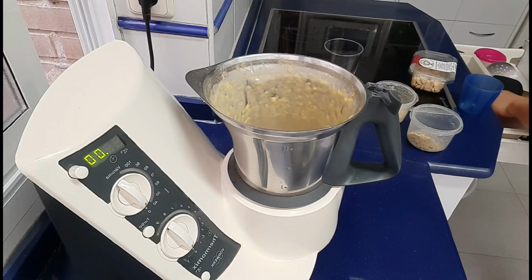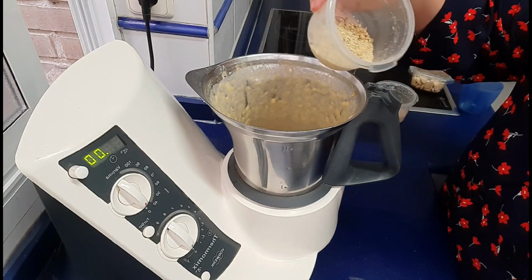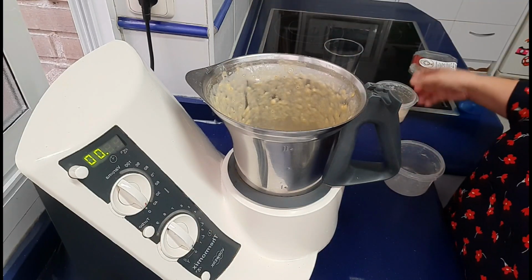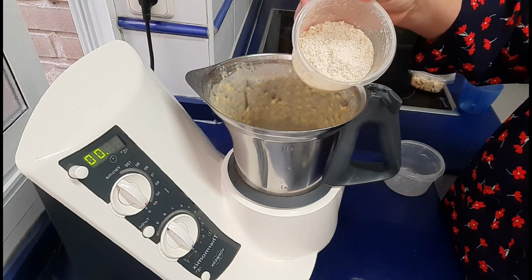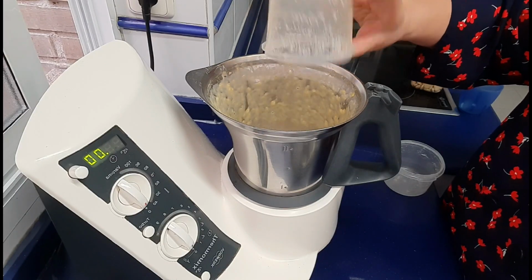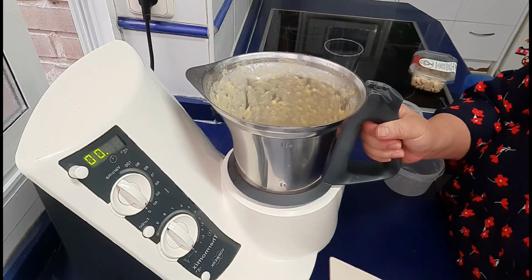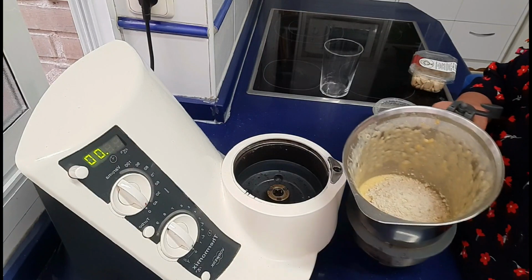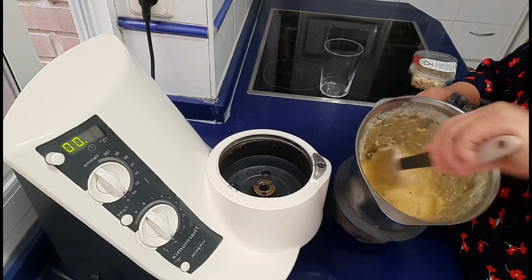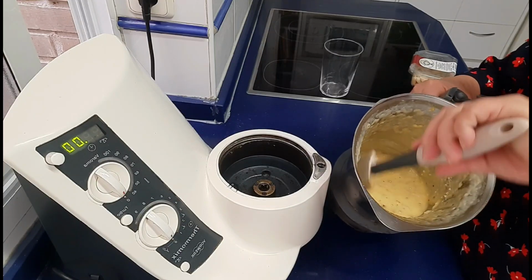Now we are going to add soya na giniling, or you can use pistachio, and then we can add also ground almonds. We're just going to mix it like this. Okay. So it's already thick, but it's not so thick.